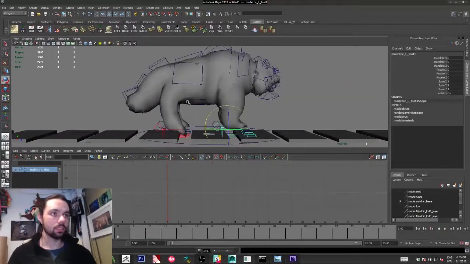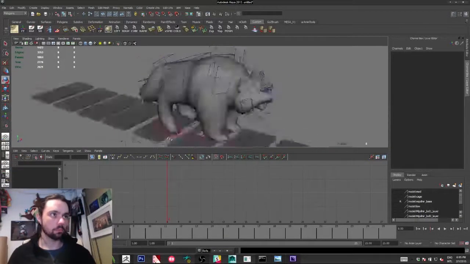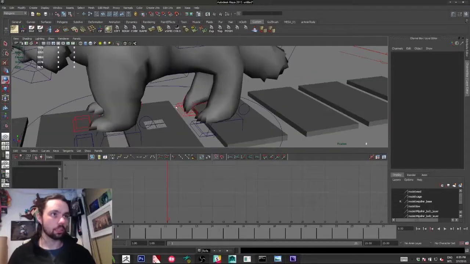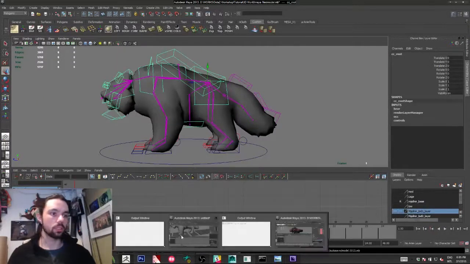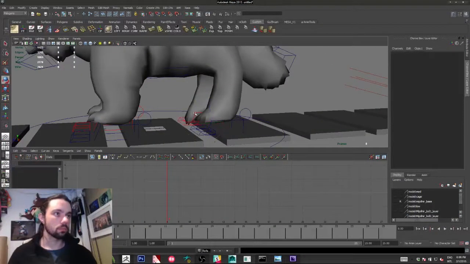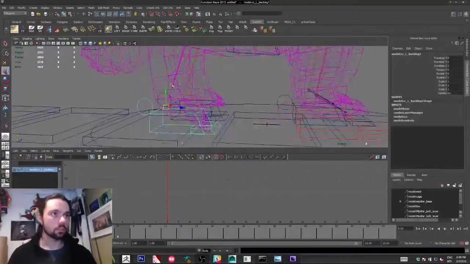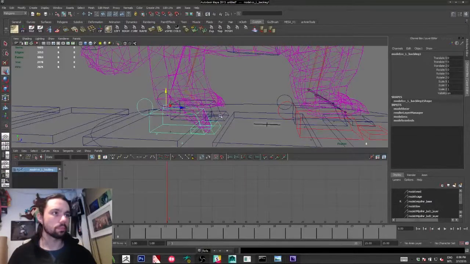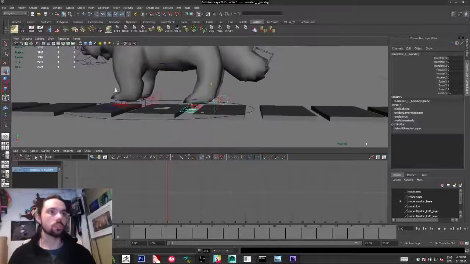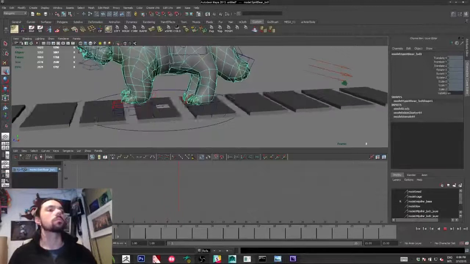Okay, and I have a problem here with the, yeah, see, my rig has a problem. That's a good thing about having a reference. I can fix here and then I can come back. What's happening with my rig? I don't need to fix this. This tutorial is more about animation, not rig. So let's jump this.